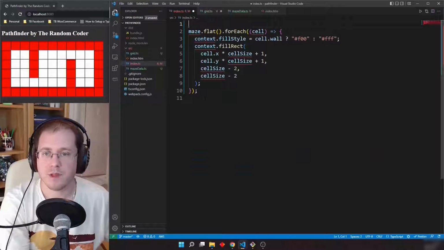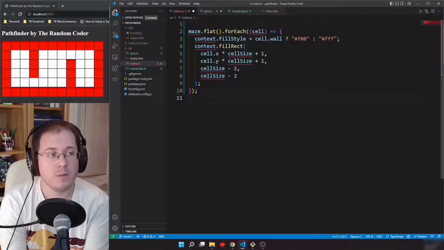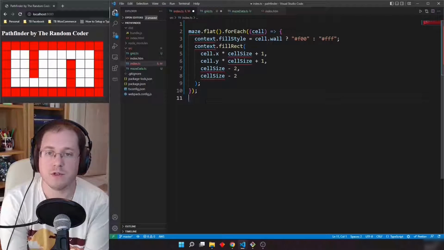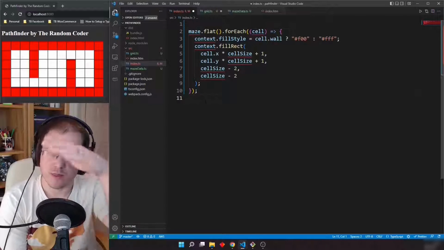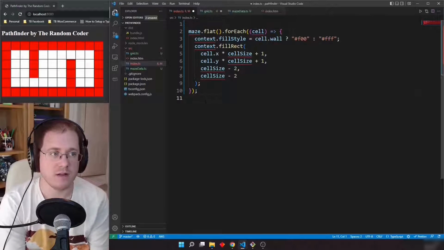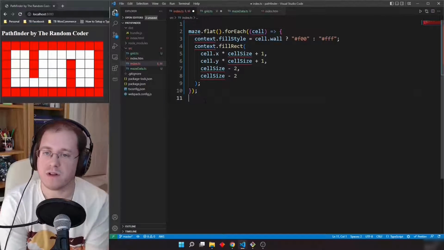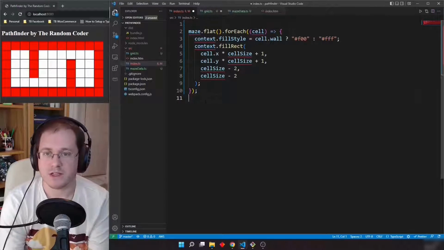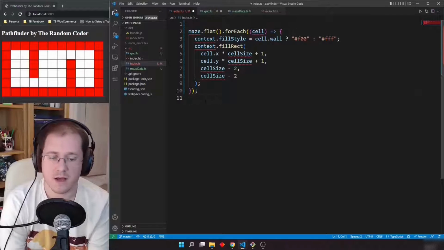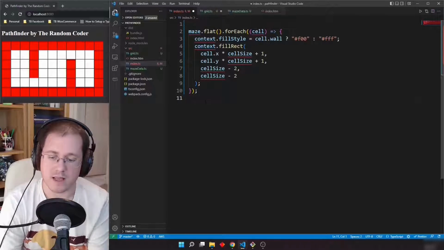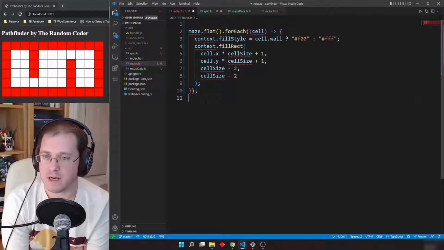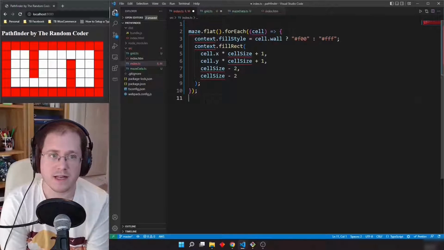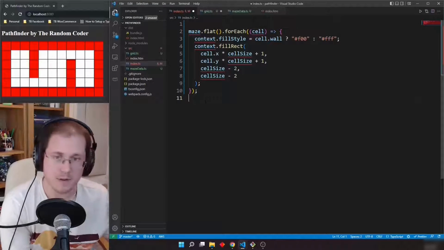And I think it probably will be useful to be able to draw a set of cells in a particular color, things like drawing the path and for drawing other nodes of different colors, like visited nodes. That's going to be a subset of the main array of grid cells, and we're going to want to paint them in a different color. So if we had a dedicated function for that, that would probably be quite useful.